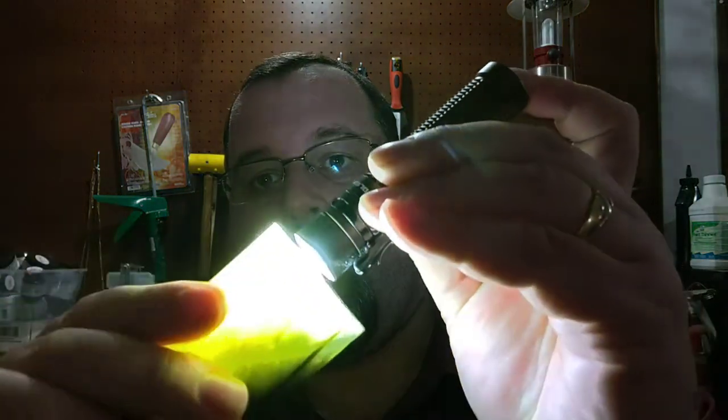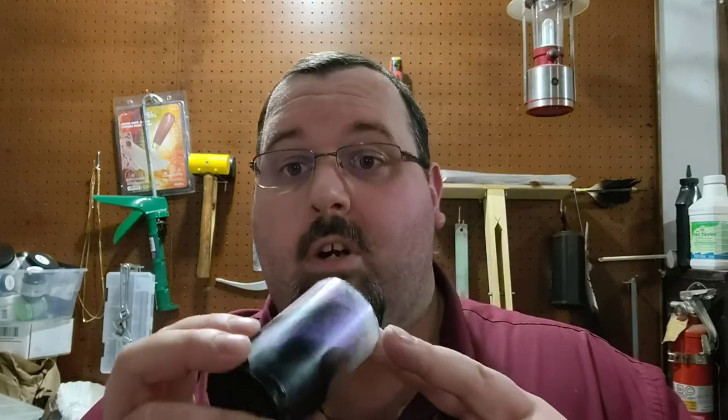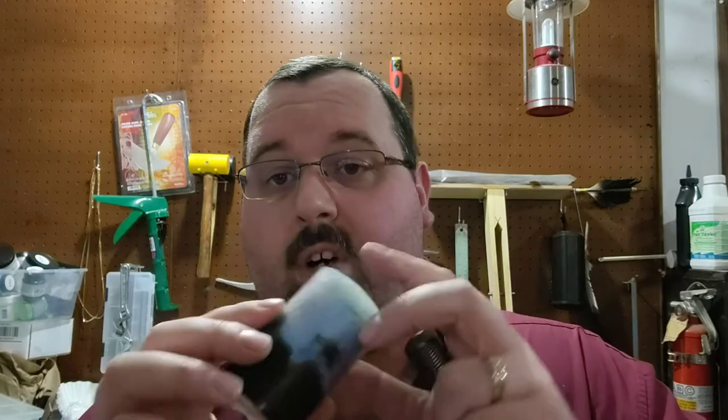I also had to cast up quite a few of these Cosmos blanks. This one is a 2-inch diameter by 3-inch long Cosmos blank — looks really neat and it's actually pretty see-through. It's got a black structure in the middle from where I go down with a stir stick and pull the black up from the bottom up into the inside so that it reflects the colors of the shift powders into the blank itself once it's turned. If you haven't gotten one of these yet and you do any larger blanks, you'll want to check these out because they're pretty awesome.